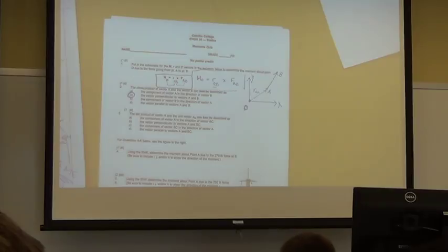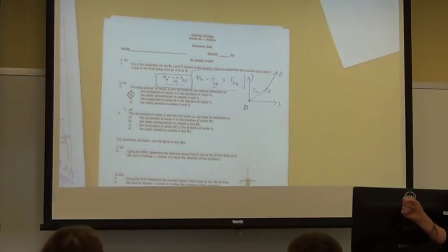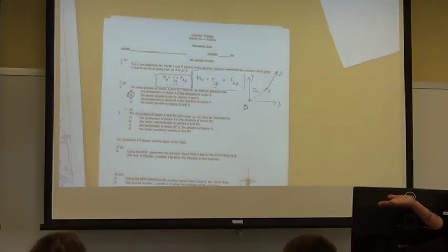Okay, tell your neighbor what you just learned. Make sure that everybody knows it. The moment you're calculating is independent of the position vector, as long as your position vector runs anywhere along the force, between where it starts and where it ends. It's going to give you the same. So the R vector has to start at what point? The point you're finding the moment about. And where does it end? Anywhere along the force. So probably you're going to use the tail of the force or the head of the force, whatever you get distances for.